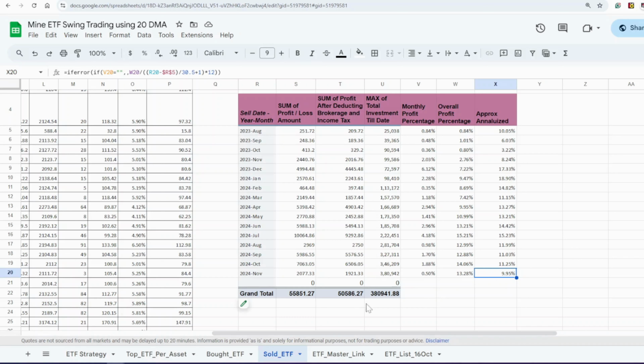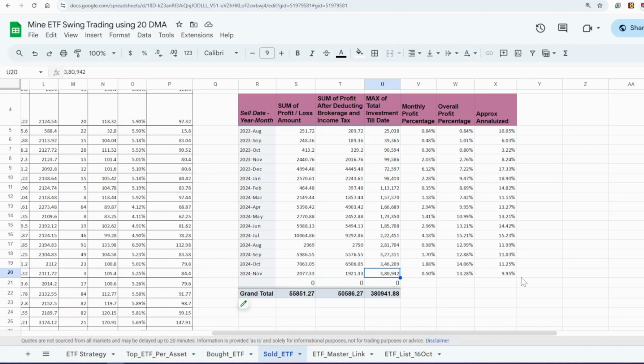This is for the total investment, 3,80,000. But you might have invested only 3 lakh from your pocket. So if I count the approximate annualized return on my pocket investment, it will be around 11 to 12% or more than that. So as you can see, in 15 months, if I'm getting 12%, good enough. Why good enough? Because as of today, the market has gone down by 10%, right? The Nifty 50 has gone down by 10%.